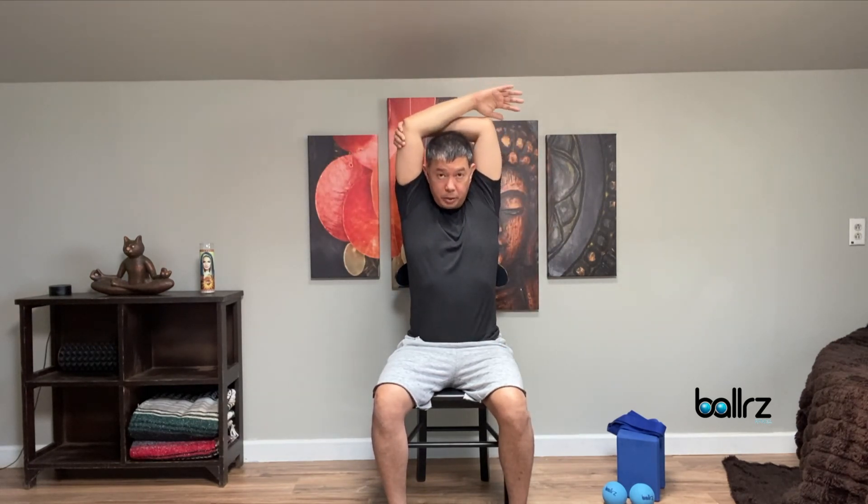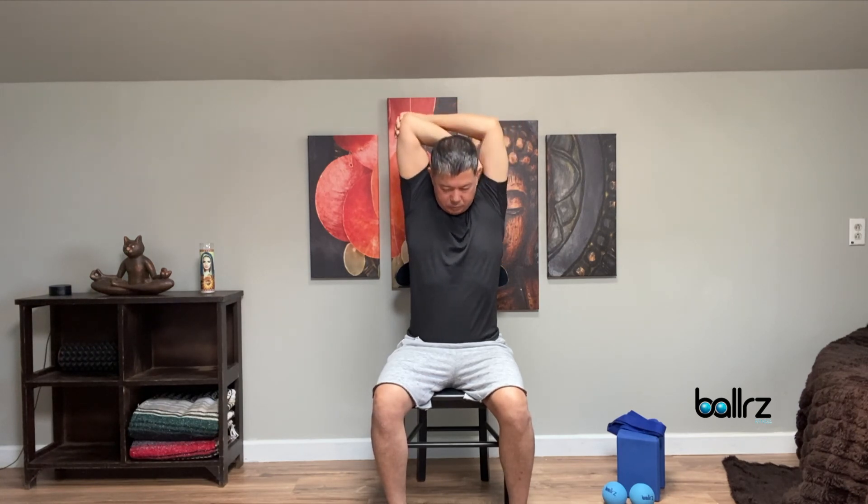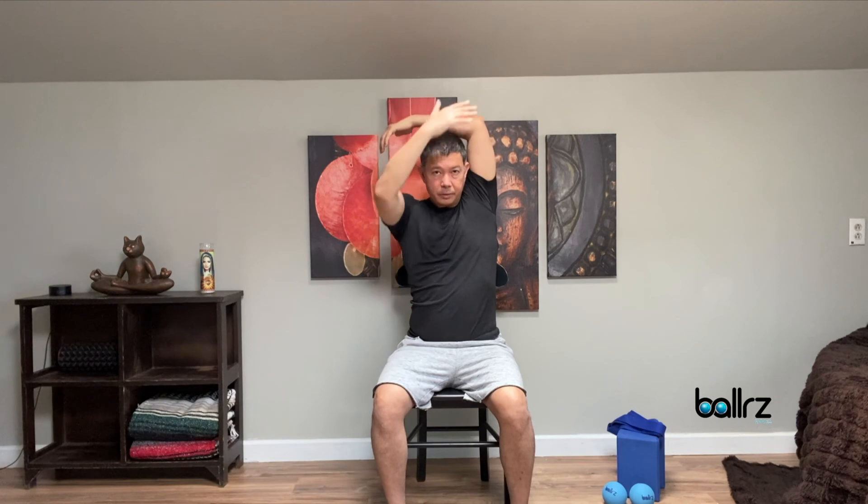We're going to do the same thing on the left side. Take that left arm, draw it across, take your right palm and nudge that tricep a little bit more. Simply hold here for four breaths. Some of us are challenged by trying to maintain a nice flowing breath — don't let any of these positions distract you. Keep that belly active, and if you have it in you, press a little bit more for one last breath. Then softly release and shake that left arm. Okay, the last thing we're going to do: take that right arm and bring it over behind you, drawing it over towards the left. Keep your chin upright and belly engaged. One more breath, then come back to neutral and release.